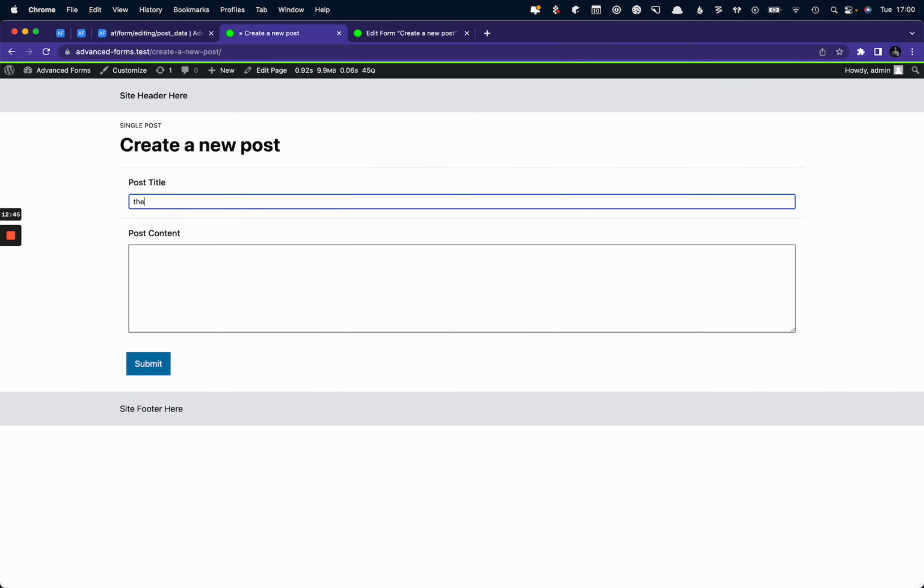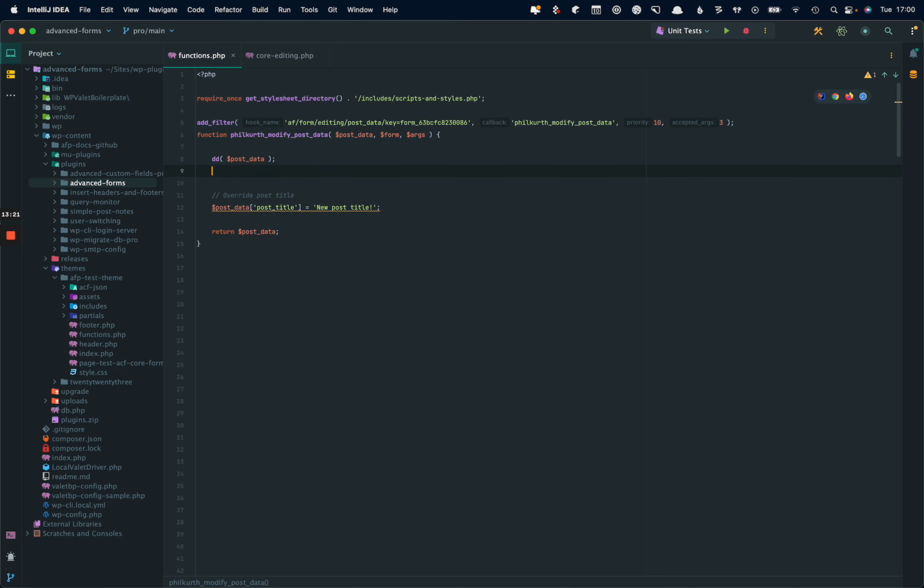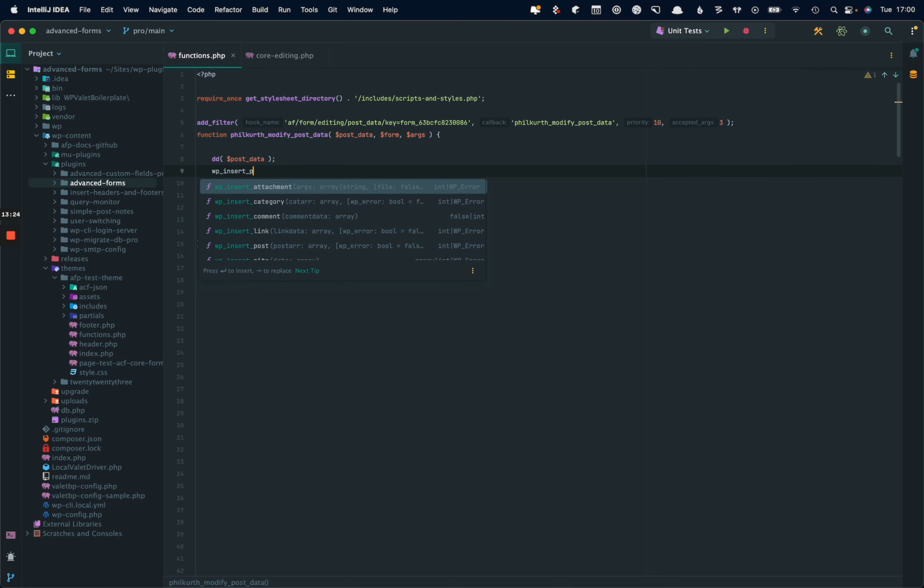So I'm going to add the title here and content here. Terrible spelling, but it's okay. And cool. Now we're getting this information dumped out. You can see it's a very basic array that Advanced Forms has prepared before it inserts or updates the post, and it's just got content, status, type, and title. So you can already see you can modify these existing ones, but you can also add to them. WordPress post objects have a lot of possibilities with that data array.